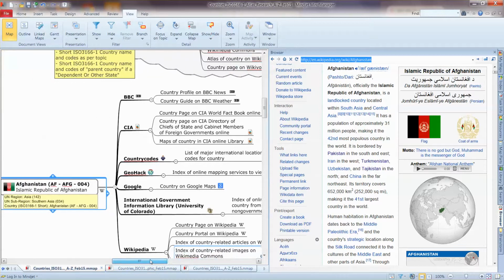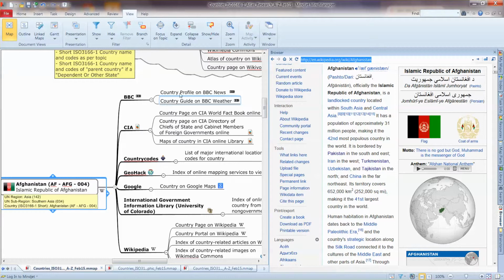Note that we've only put one hyperlink on the branch here. MindManager in particular can handle multiple hyperlinks, but we only put one, so we could lay out the rest of them in a logical, visual way that you could actually see.